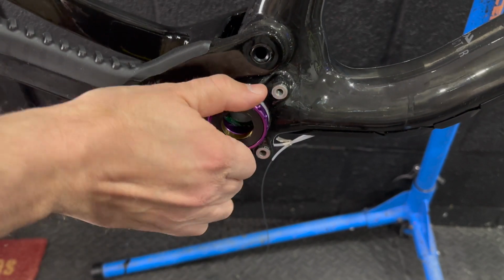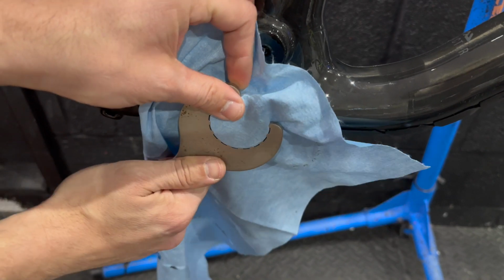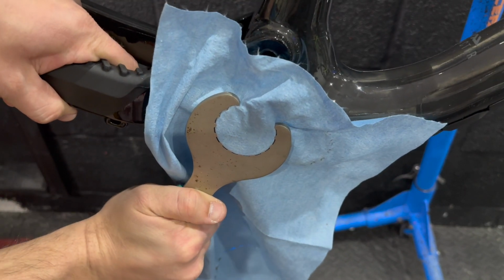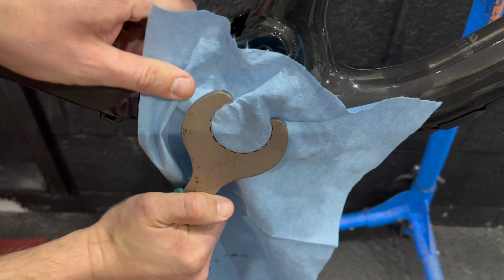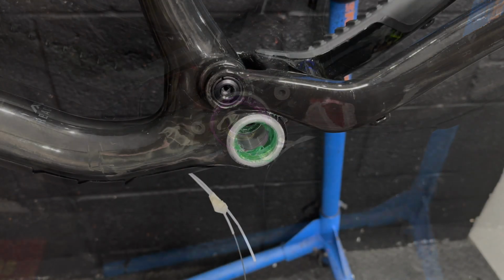And with these coloured cups, I don't want to mar them up with my not particularly great tool here, so I'm just slipping a cloth over the cup whilst I tighten it to stop it marring up and scarring. Nice anodized purple colour.